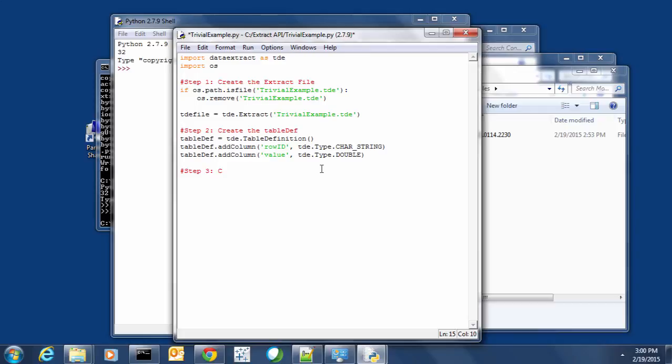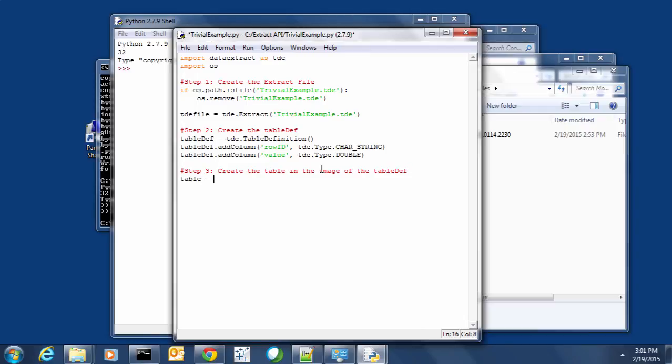Once we've created the table definition, we need to create a new table, because this extract essentially has no tables at this point. And we want to create that table essentially in the image of the table def that we just defined.